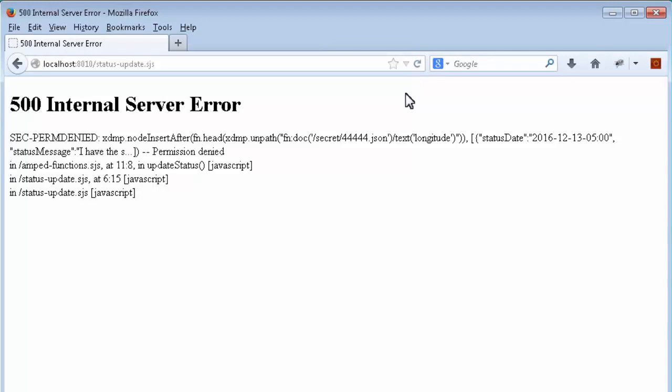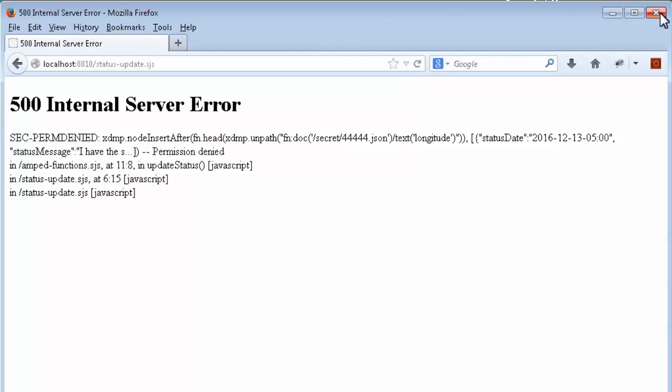another error. Take a minute to look at this. Permission denied is what this error is. And this is because we know that Bond does not have a role with an update permission on this document. Therefore, what he's trying to do in this module is not allowed by our security model, and he cannot do it. Let's implement the AMP, which will let him be able to perform this update.